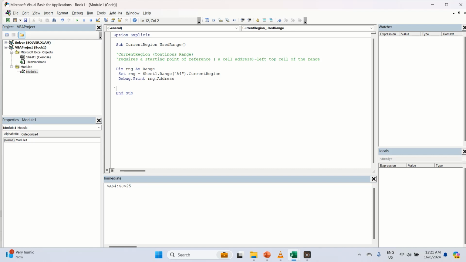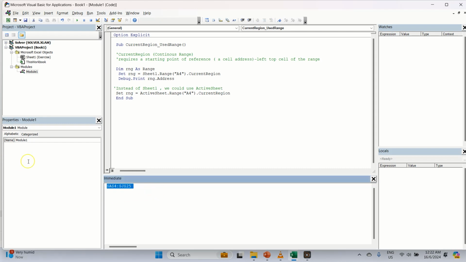Instead of Sheet1, we could also use ActiveSheet, which means the macro would actually run on the active sheet. So Set rng equals ActiveSheet.Range A4 .CurrentRegion.